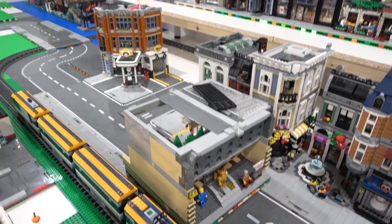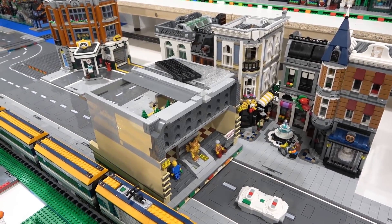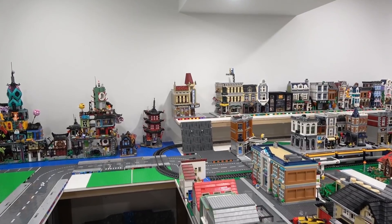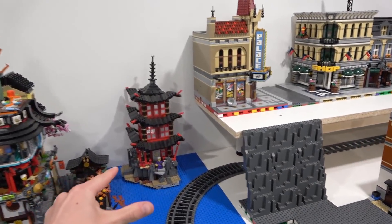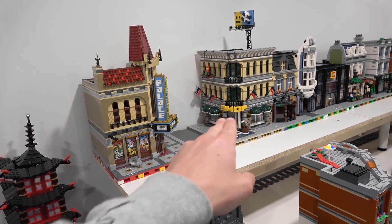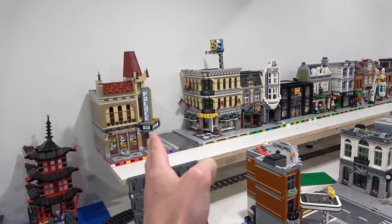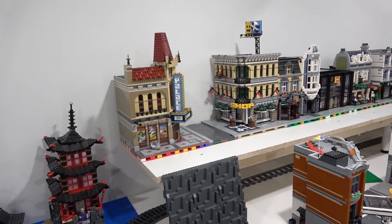We have to decide what to do with our train station. We might have to make some sort of tunnel train station built into the cliff wall — that might look pretty neat. I accidentally bumped into it and broke the roof, so that needs to be repaired. We think Assembly Square belongs up top. When we build the cliff and the train tunnel entrance, the cliff is going to build up the side and be pressed against a building. We've started this with the Grand Emporium and the Palace Cinema, but we're going to move those two buildings and give it about a half base plate of breathing room, then put Assembly Square right there.